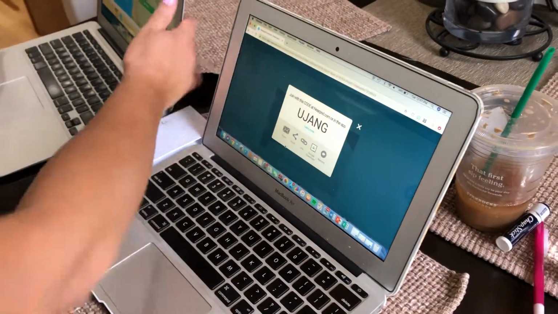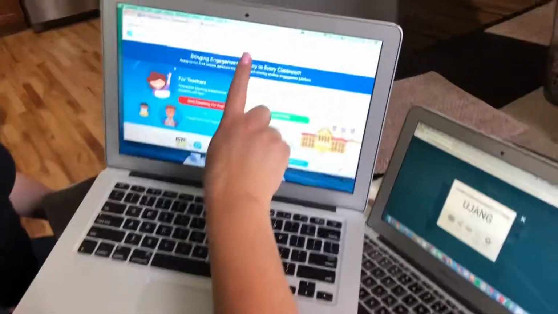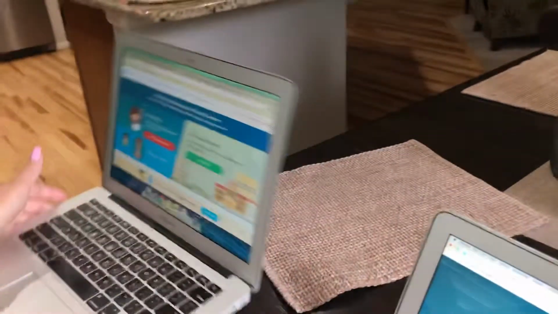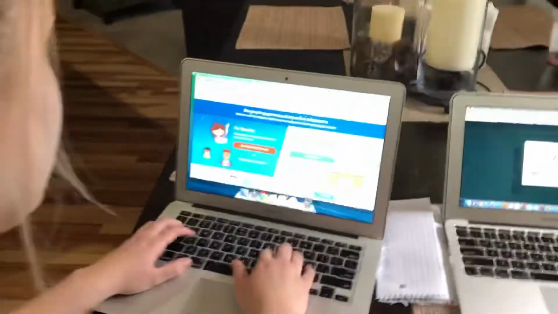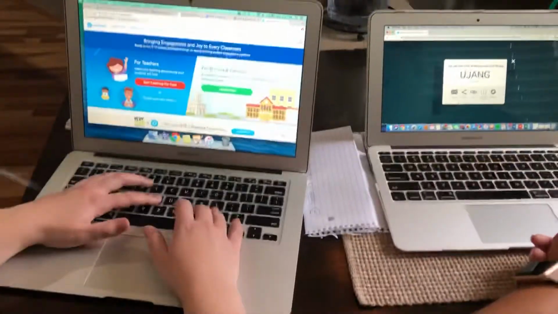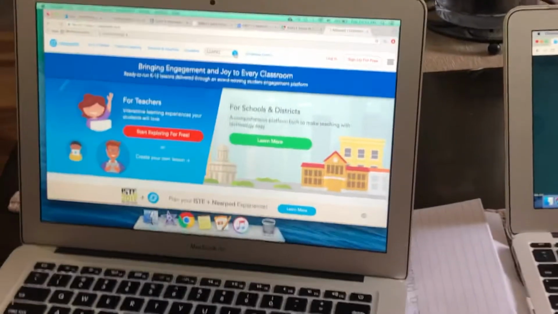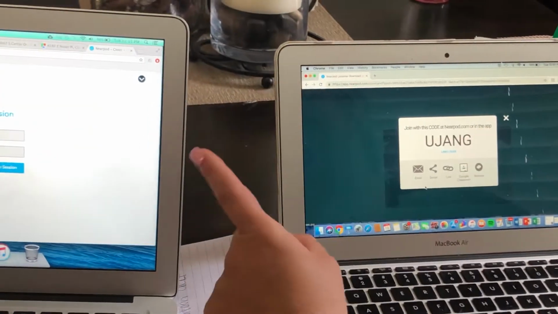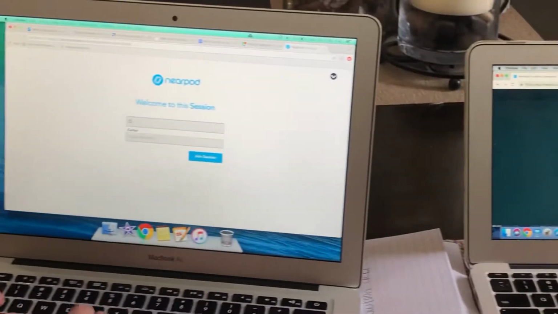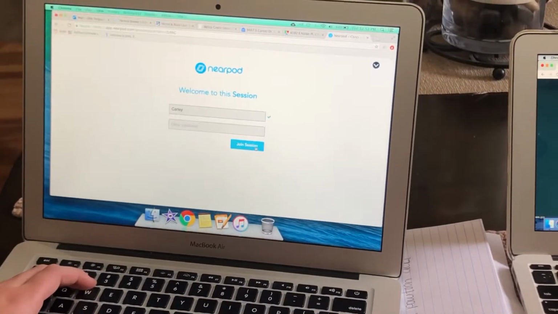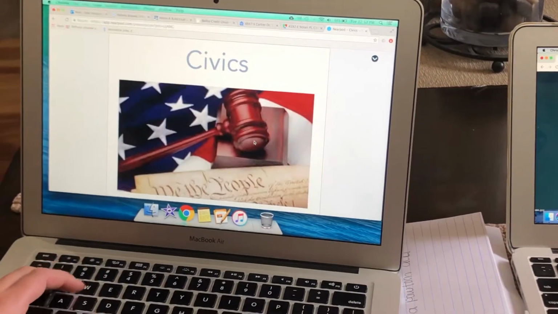So my students will type in a code right here where it says enter code, and that will connect them to my live lesson. So go ahead and do that for me. And then click the arrow. Perfect. So once that screen happens, you'll type in a name that you want to go by. I always like to double check my students' names to make sure they're keeping it appropriate.